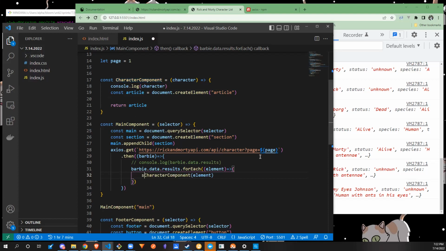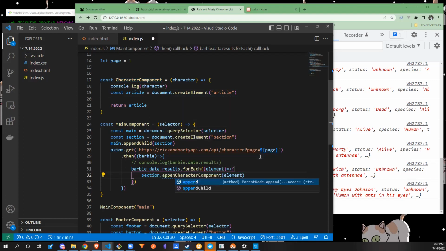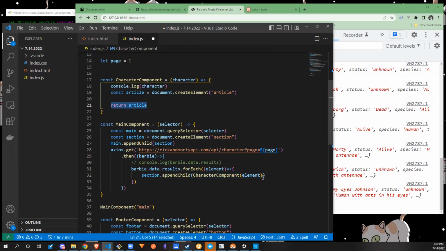So what we can do is appendChild our character component to element like that. So we're passing in whatever came back from this return here, this return article. We're passing it in right here and appending it to our section.